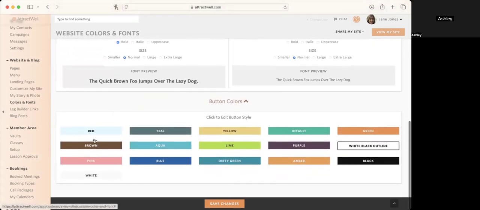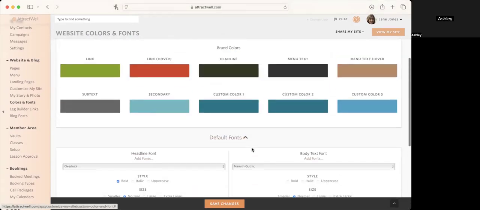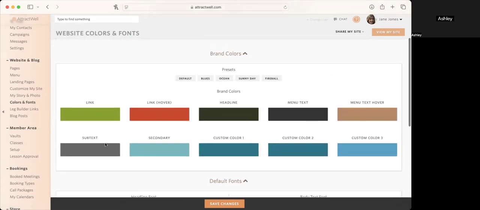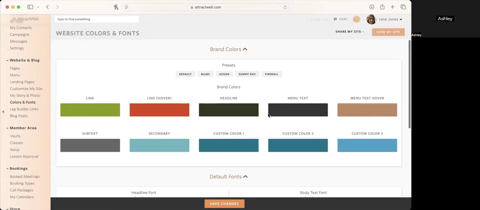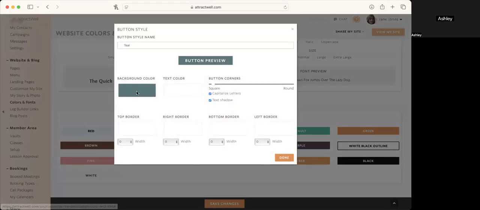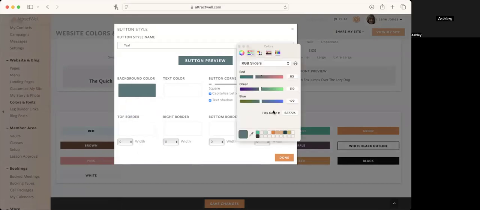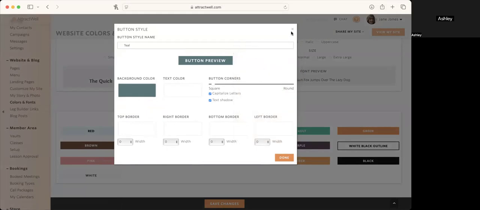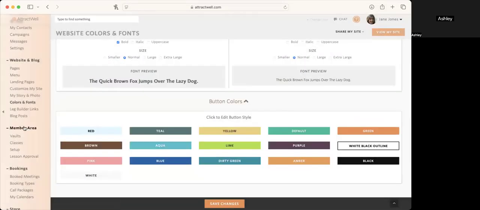You can also go in and modify your button colors. Highly recommend that when you're doing this setup, you use the colors that are a part of your brand kit as you've maybe placed here. Make sure that you've got some buttons that are colored accordingly, right? So you would actually click here, and then you would maybe swap out your hex color, or you could use this little color picker here if you'd like. And this is what it looks like to make this change on a Mac using Safari. If you are using a different operating system, it's going to look slightly different for you. But yeah, make sure that you've got your colors and fonts set up.